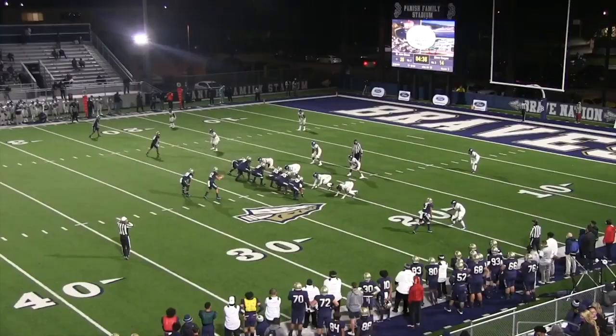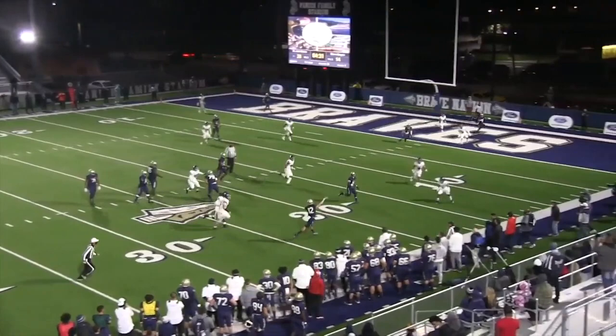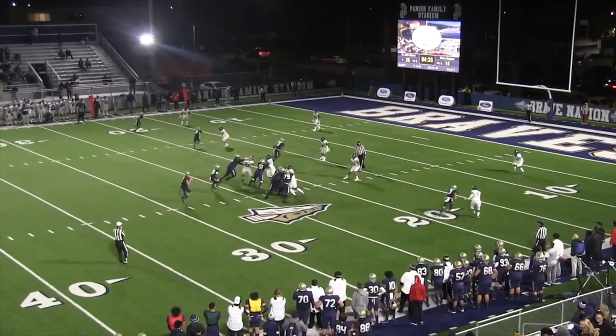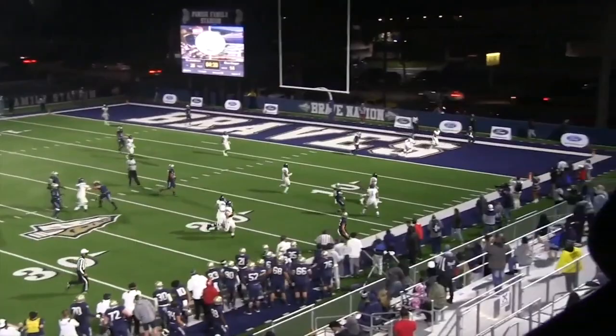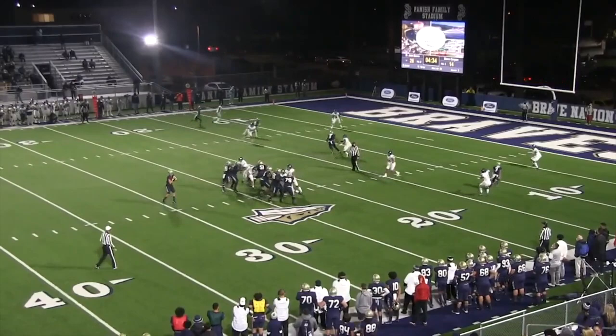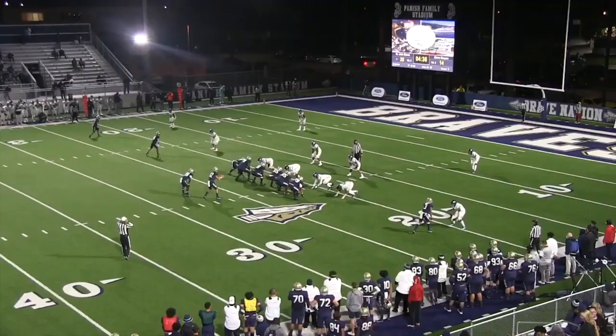It looked like it was cover two, and he was looking probably to go middle field open, and there was some heat, so he went to the route on the backside, came along to the right side down the sideline to the end zone for a touchdown on the run with a flick of the wrist into what basically is the cover two window. But do you know which play I'm talking about? I know exactly what play you're talking about. It's semi-improvisational, but then he's also making a read within the construct of the coverage. Am I correct about that?